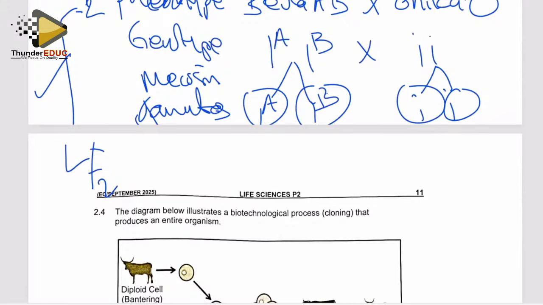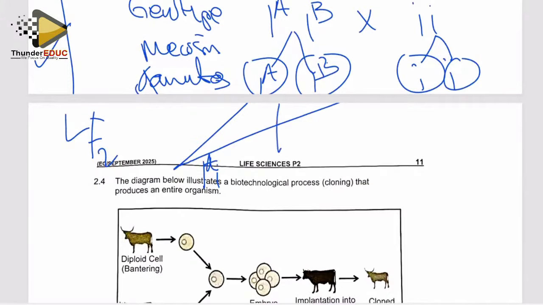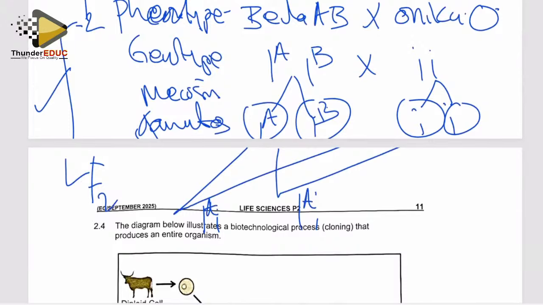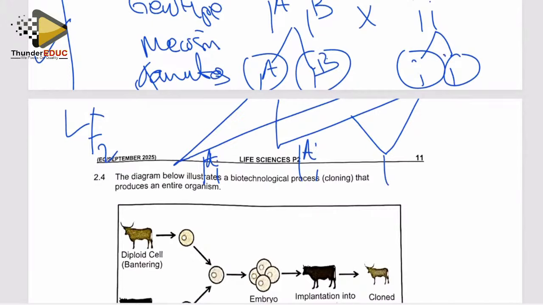So let me just use the crosses so that I'm able to be a little bit faster. That with that is going to be A, small i, and then this with that is going to be A, small i. Then this B with i, that's going to be B i, then that with that is going to be B, small i. So these are the offspring.